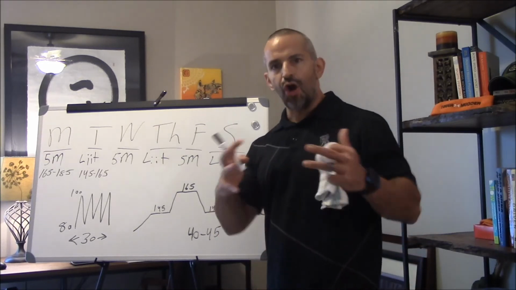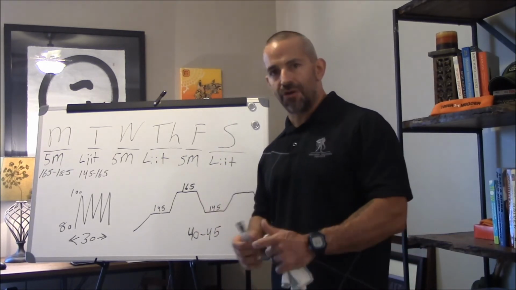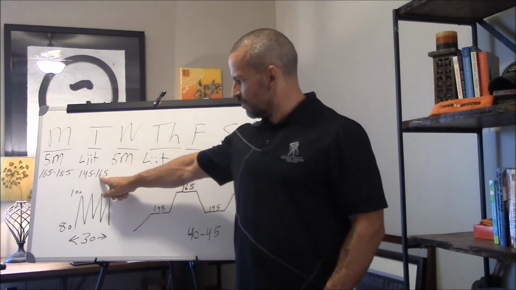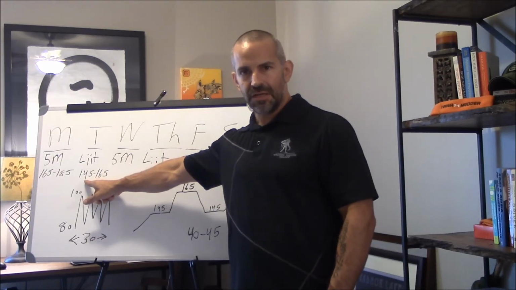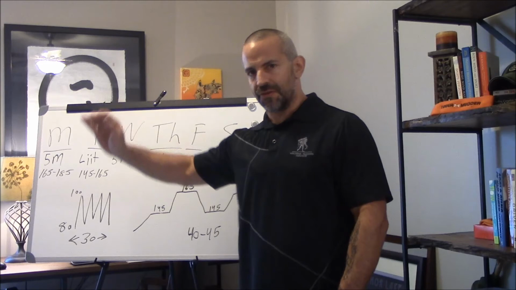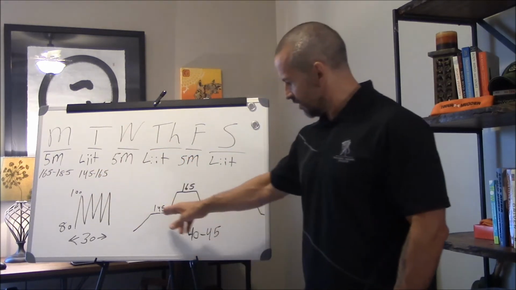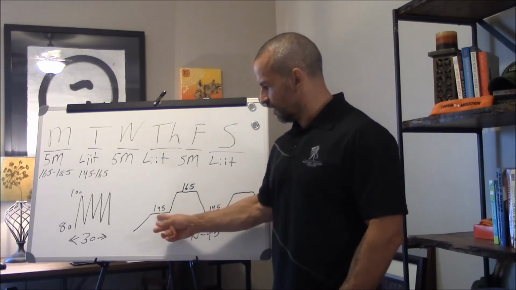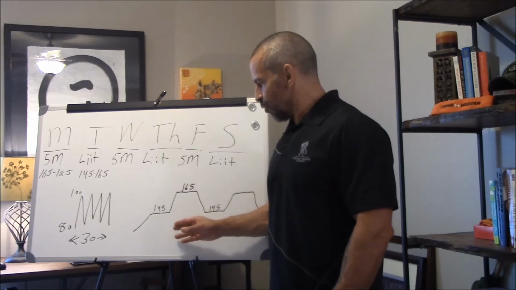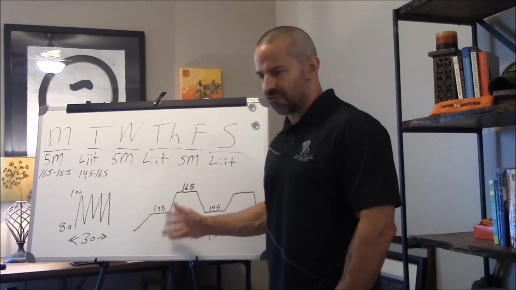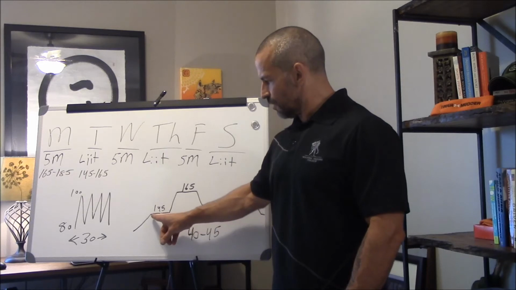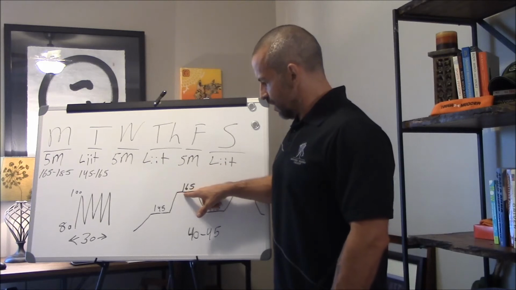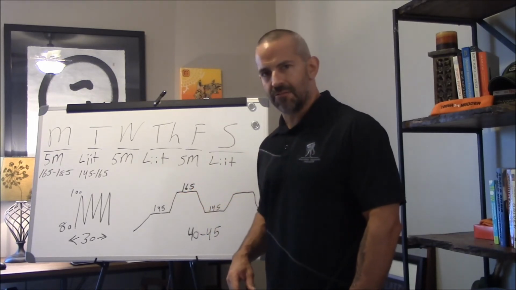And we don't have to get over specific. Please don't get over specific with these low-intensity training days. What we don't want to do is spend too much time here or too much time here. We want to be moving like rolling hills through 145 and 165, and that's what I've tried to represent here. If we're doing a cardio session, this is easily implemented. For instance, on an Aerodyne bike, a rowing machine, a treadmill, an elliptical, anything, it's fairly simple to keep my heart rate there for a couple of minutes, slowly climb to the top end zone, hold for a couple of minutes, and then bring it right back down.